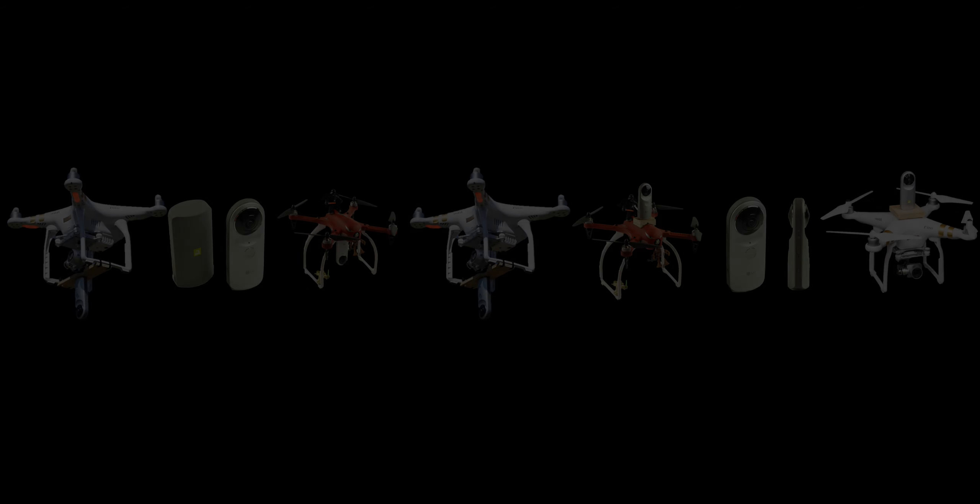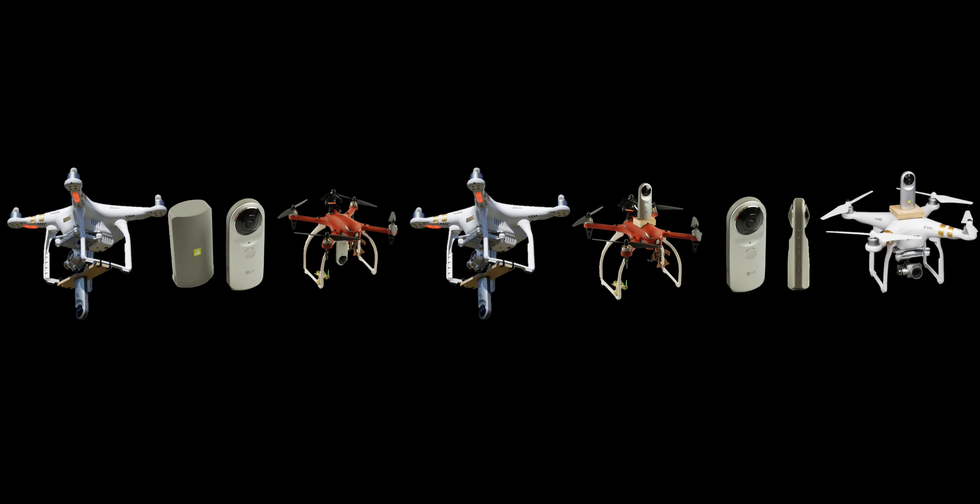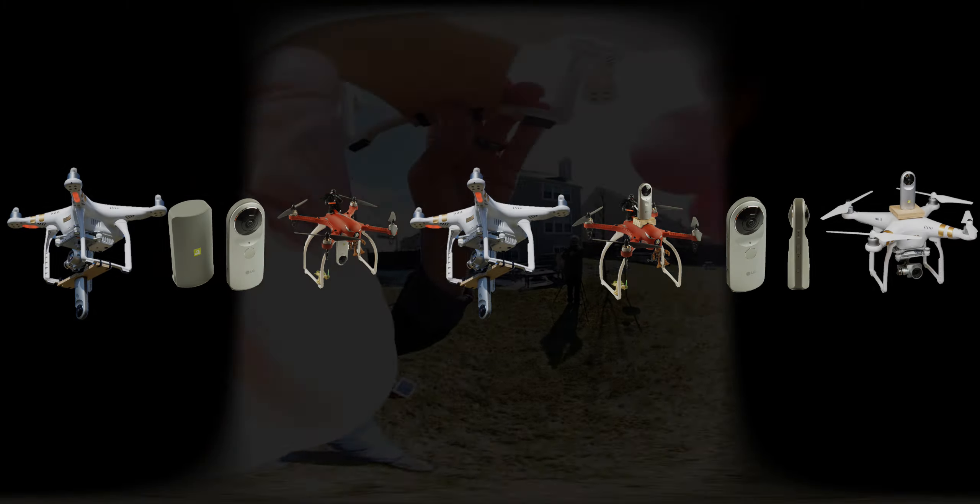Now let's see how we did this. Look around and see — first up you can see the Phantom 3. We've put this camera underneath the drone as well as on top of it. We're going to fly stateside like that, and then we're going to head to Mexico, and we're going to take with us the affordable Bugs 3 brushless motor drone that you can get for about $100. Now let's check out this bad boy in action.